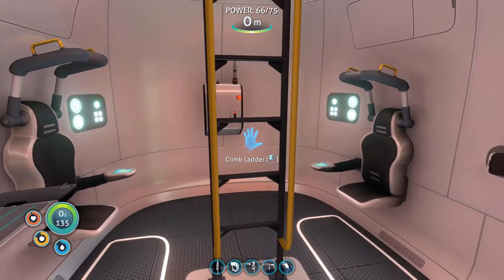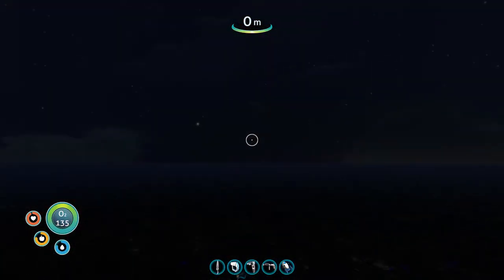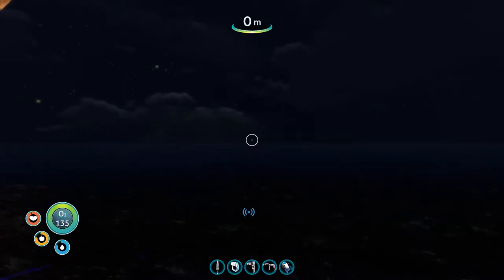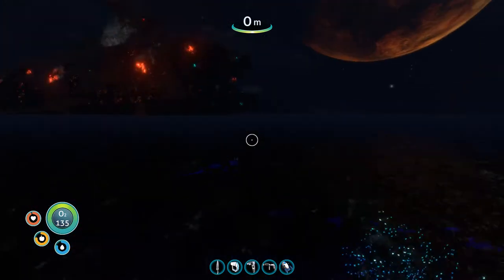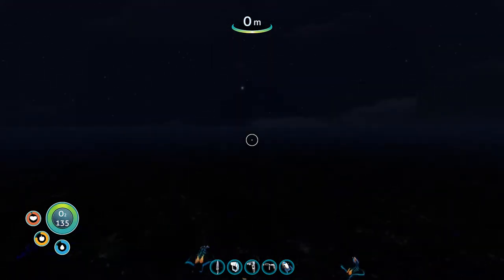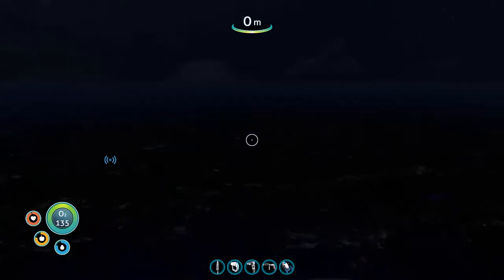Okay. Let's go see if we can put this thing down. Oh, great. It's night. Pitch black night. I mean, I want to help, but it's just me, and I've got only the glider. I've got to do something about it.